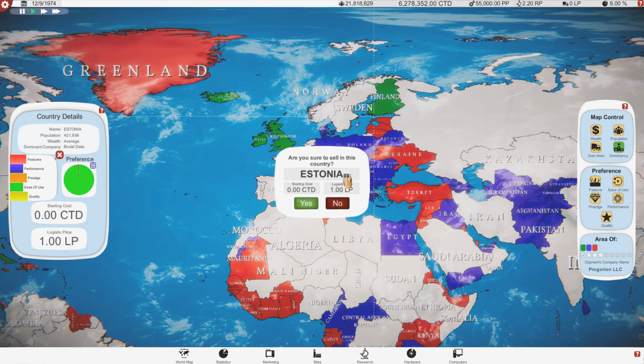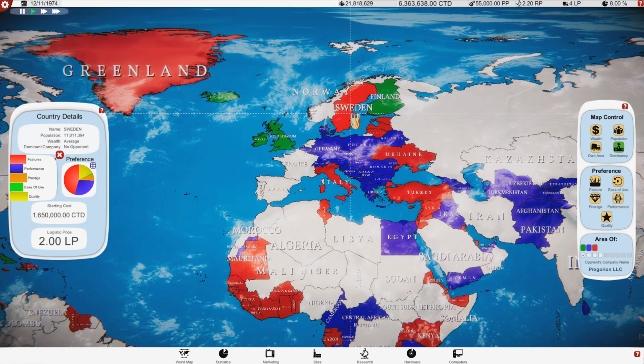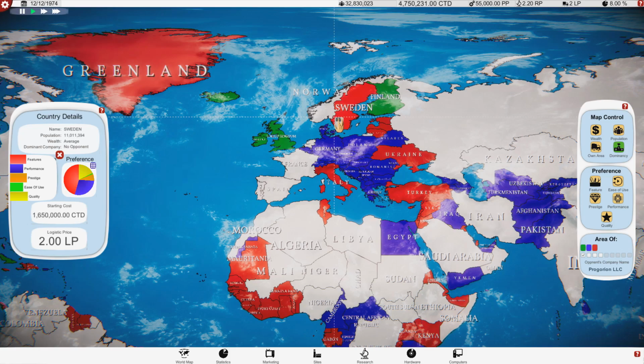So I'm sort of curious how I run somebody off a corner. Like, how do I take over Estonia? Like, if I want Estonia, how do I get that for myself? So there's some more LP. We're going to go ahead and we are going to take Sweden. So there it is. Sweden is now ours.